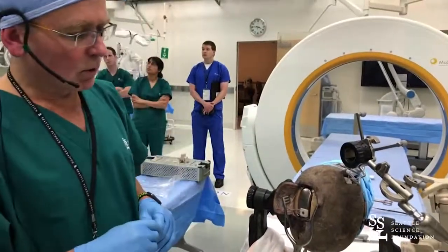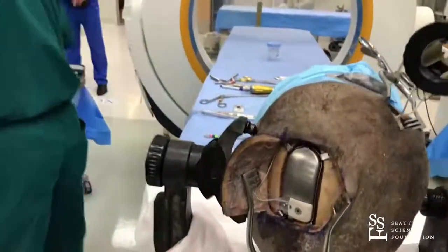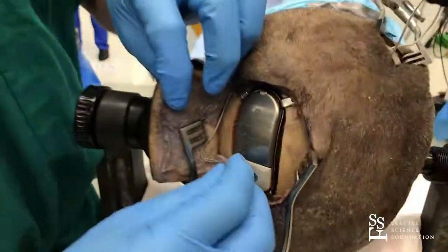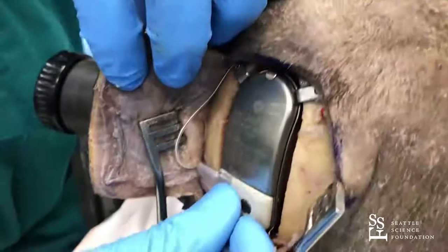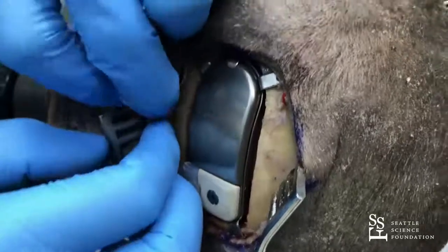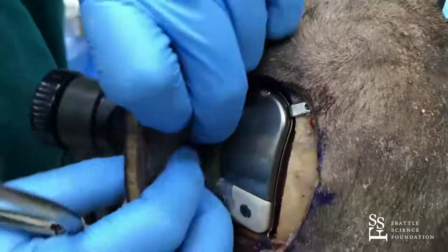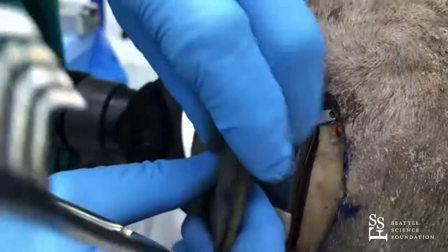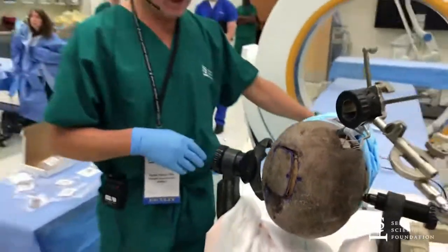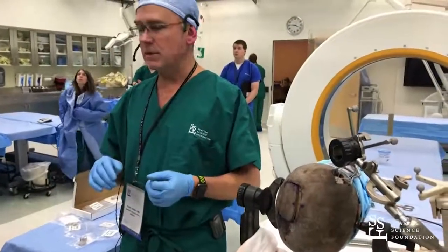And so once you know that, there is a little lead cover as well. That's this guy here. That just pops in on top, and that again helps protect the electrode in case there is an incision that goes across the top of that. You want to tuck all of your electrodes underneath the skin if you can. Get it out of the way. Infection is probably the biggest concern I have with the NeuroPace operation in general, because you're not thinking about just this operation, you're thinking about the next three or four or five to change the batteries.